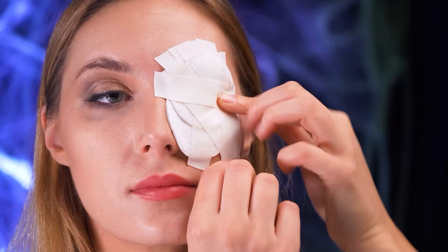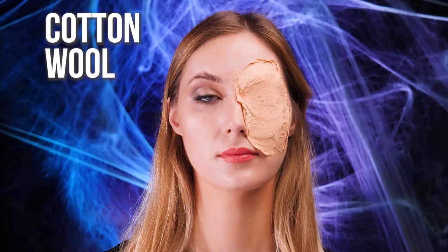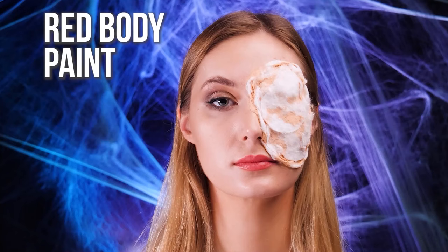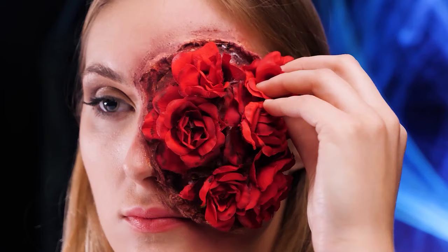In case carving out your eye is not an option, tape some cotton pads onto your eye socket. Add a tissue with a liquid latex on top of it and dab on some more latex to even it out. Then, add some more cotton wool around and on the latex-covered part. Get some red body paint and cover the surface. Finally, attach some fake roses to the surface using spirit gum and add some fake blood.